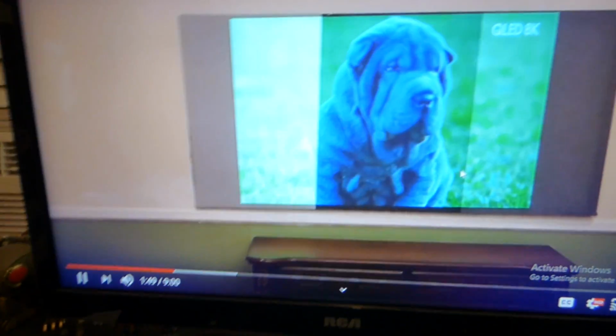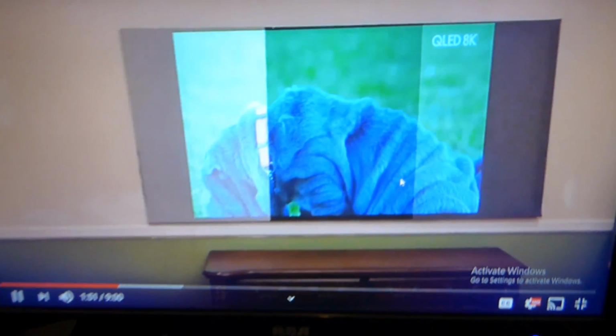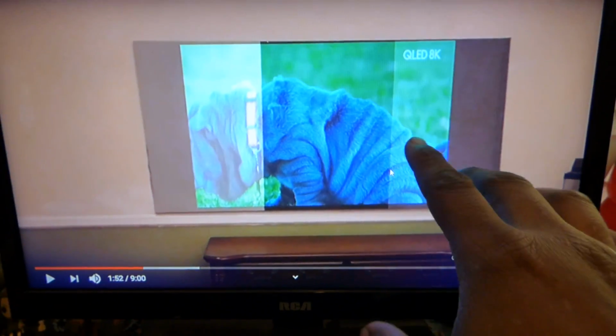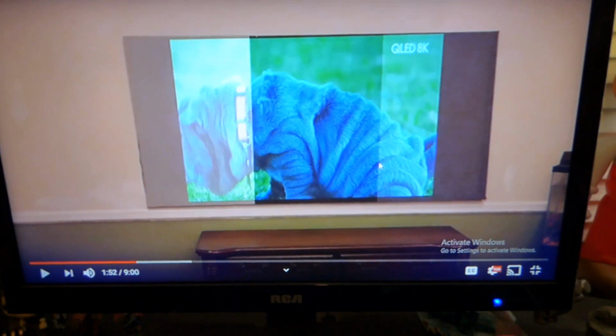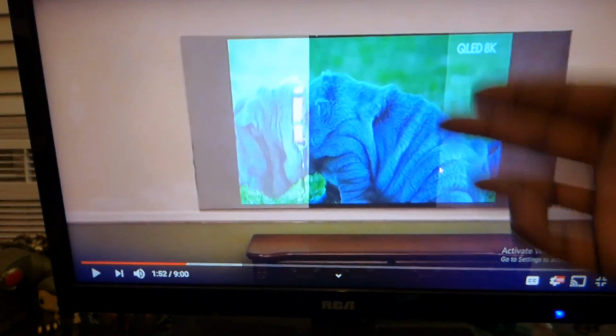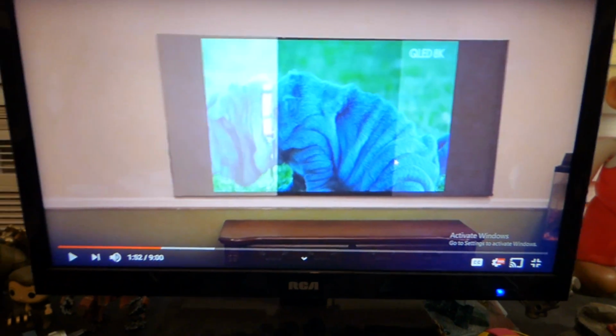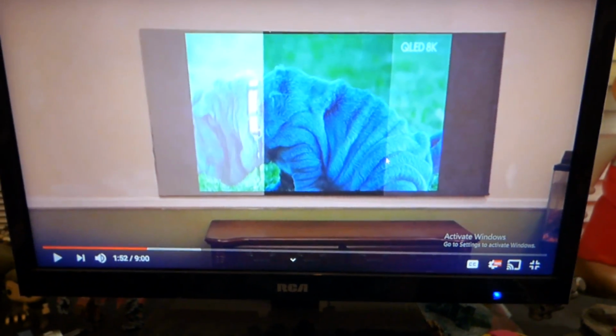Now, this is the one to show right here. Now, see the dog? You'll see all the wrinkles in the image. You'll see the dark greens. You'll see the blacks and so forth. When it comes to the lighter screens, like I said, contrast will be lower, but white levels will be higher. So it will always be a brighter white level.